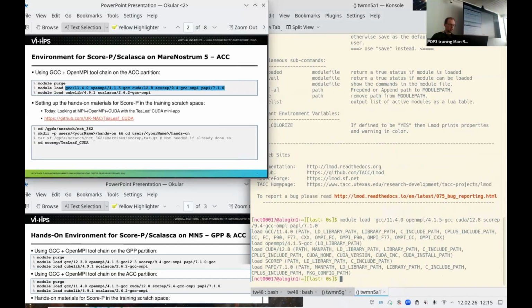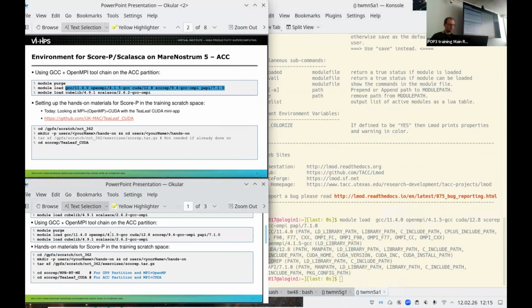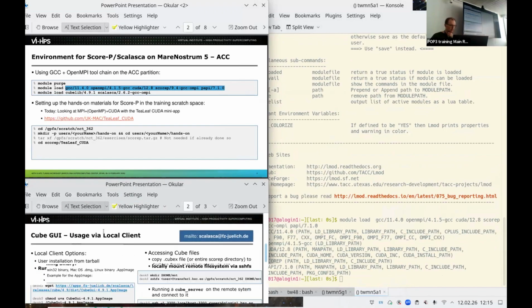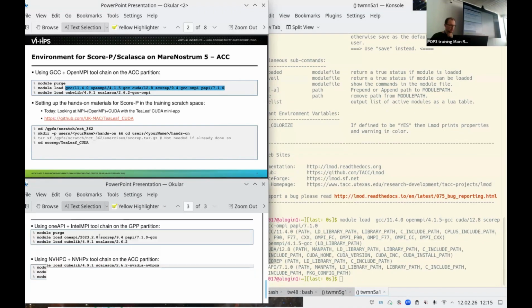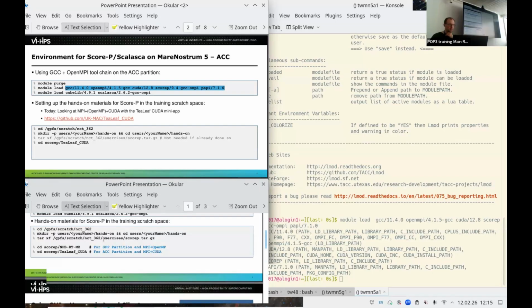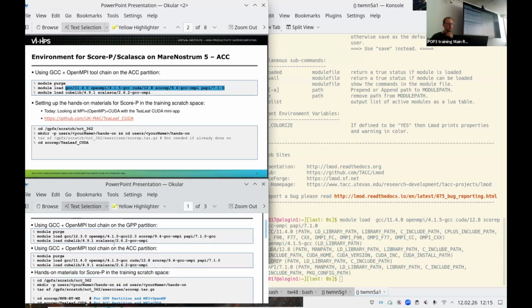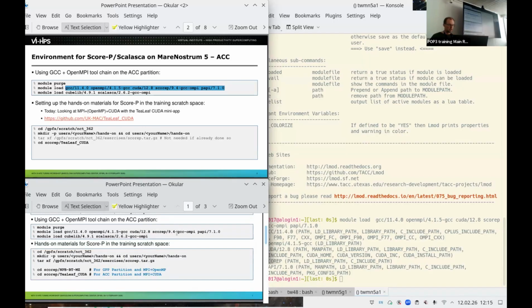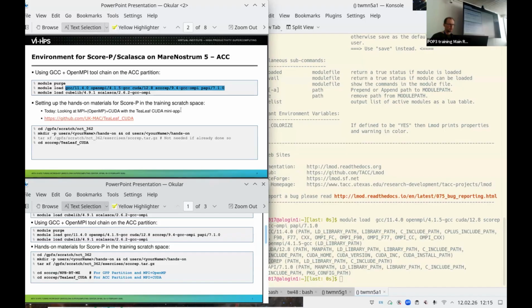But on the overview slide I have here, which is also downloadable, there's also a last slide which basically shows the alternative toolchains we have for Score-P and Scalasca on the system. But for the hands-on, the GCC element is fine. And we are also loading QClip.